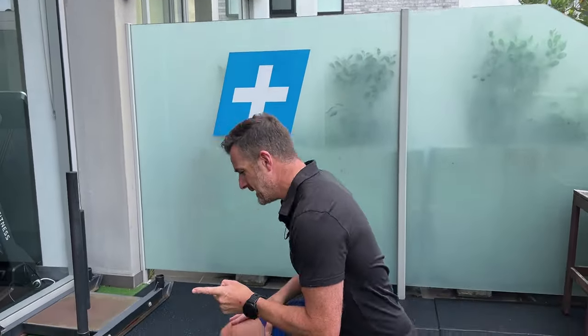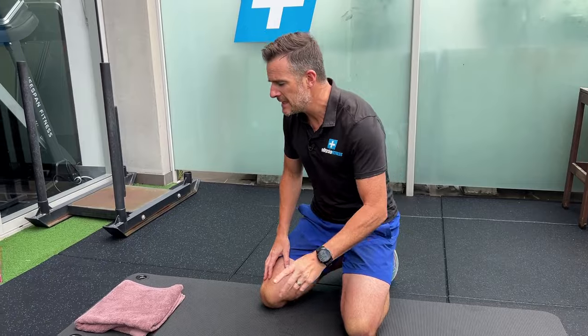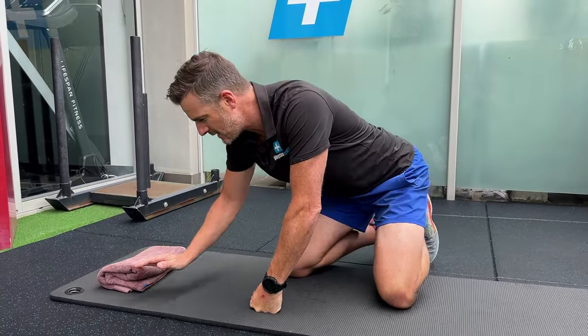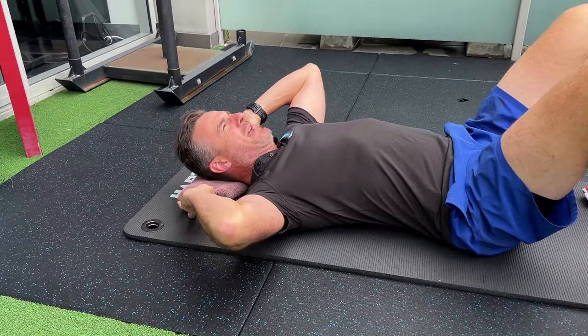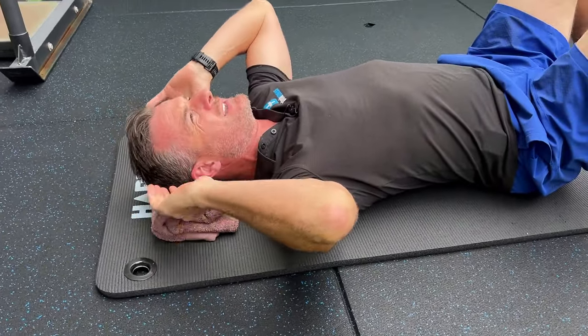The first thing I want you to do is use a folded towel. Now remember, all these are no resistance — it's all unloaded work. You just have to move and try to restore movement back into the rotation or the side bend, whatever movement you've lost where the pain is, trying to get rid of that muscle spasm. So lie down on your back and use a folded towel. Depending on how tall or big you are, you may have to adjust the size of that towel. Have that instead of a pillow — just for this exercise, not for sleeping. That softness there is something you're going to push into.